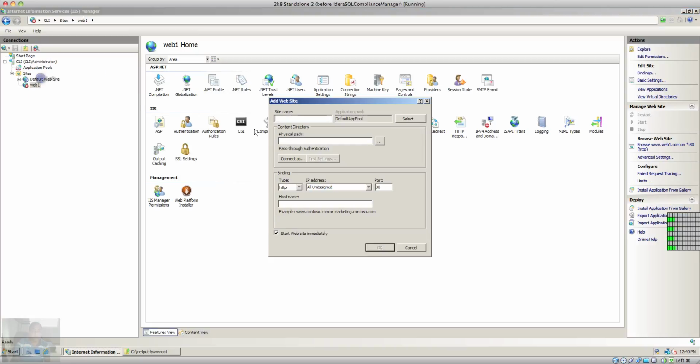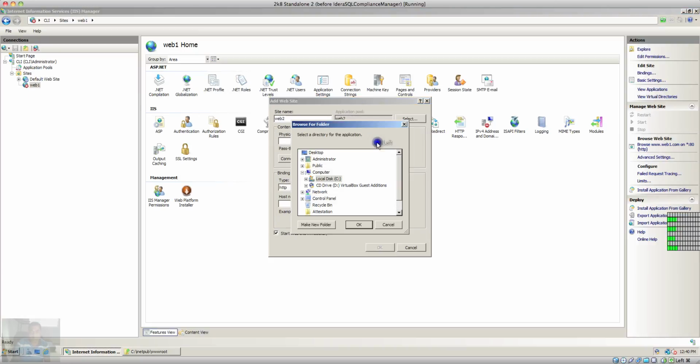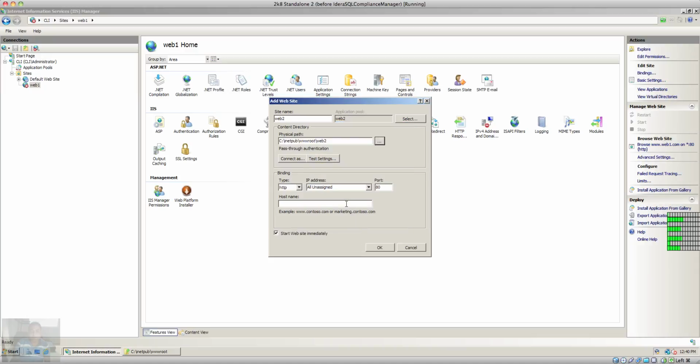Let's create another one called web2, and the physical path for that application will be in the inetpub folder, wwwroot, and web2, and I'm going to call it www.web2.com.